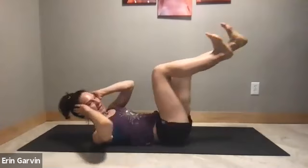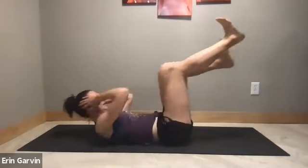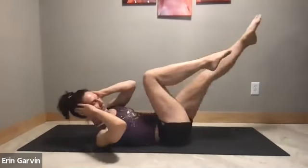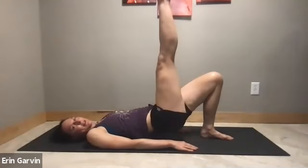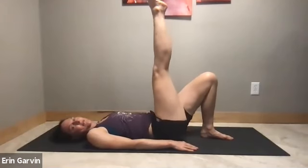Inhale and exhale. 4 more sets. Point, point, flex, flex, point, point, flex, flex. And then rest your feet back down. Curl your spine up. And then if you'd like to add on, lift up your right leg. Drop your booty and lift it up 10 times.